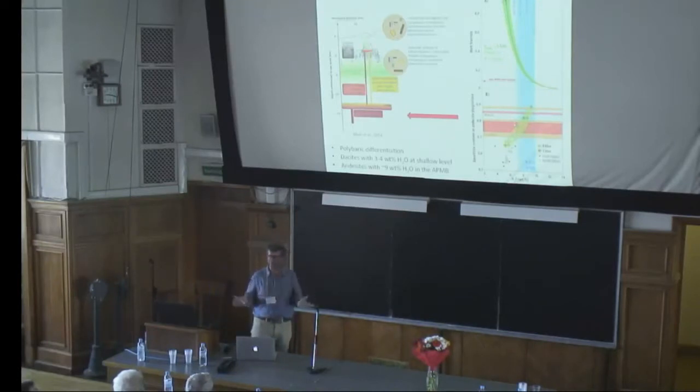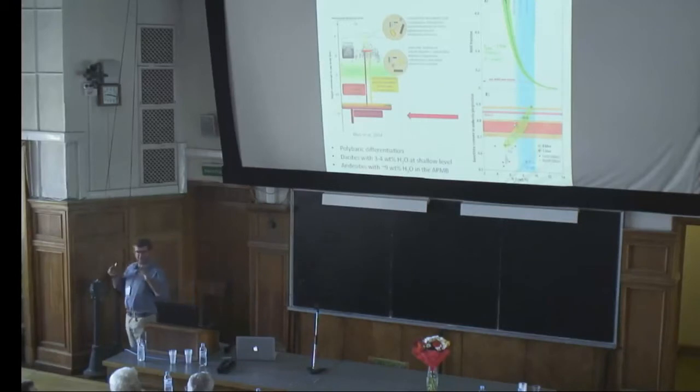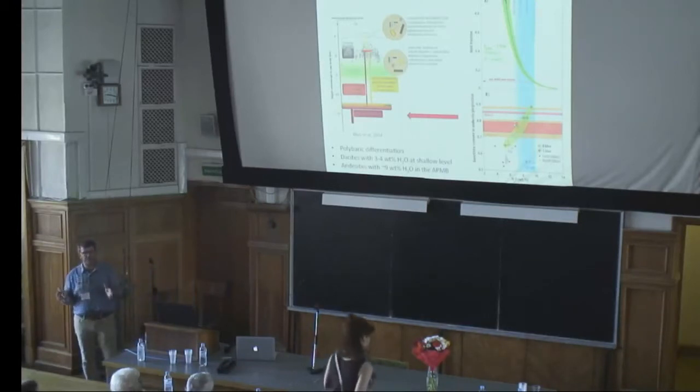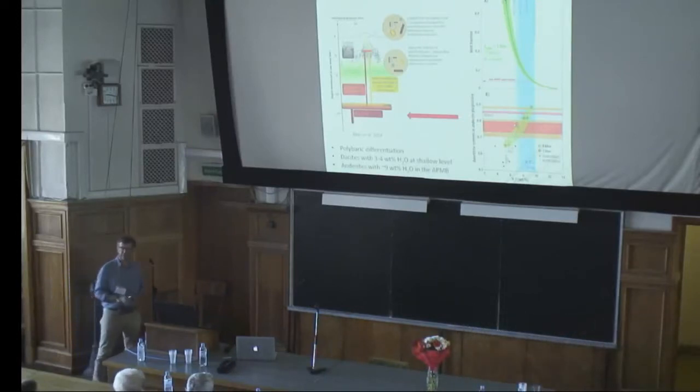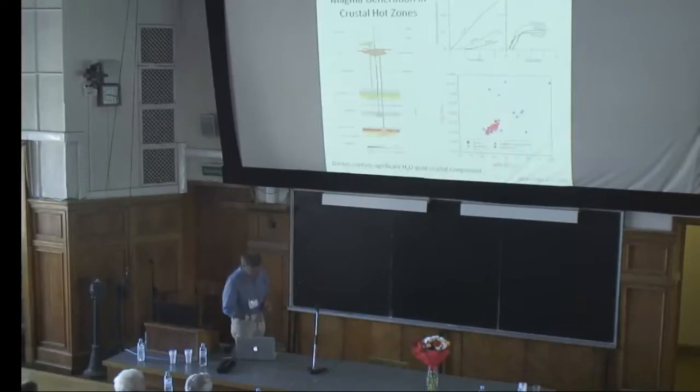And that has a lot of implications for the amount of volatiles that will be discharged as this body evolves. And just to give you an idea, the total amount of water dissolved in the melt in the Altiplano magma body is equivalent to Lake Superior. So it's an entire underground, mid-crustal Great Lake.